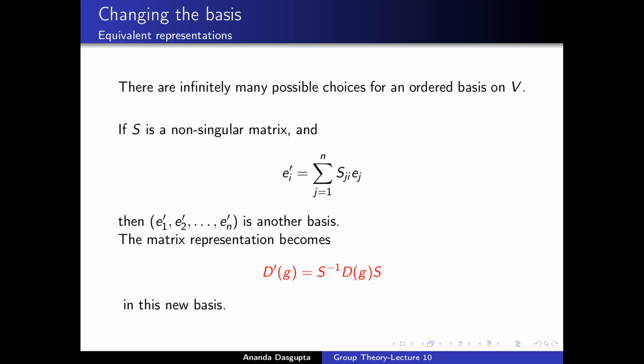What we have now is a new matrix representation corresponding to the same linear representation of the original group. So the matrices D prime g1, D prime g2, D prime g3, etc. actually furnish a matrix representation of the same group but with different matrices. Matrices different in the sense that they are related to the old matrices by this S inverse DG S, the same S of course for each of the DG's, because you are going to change your basis only once and for all.